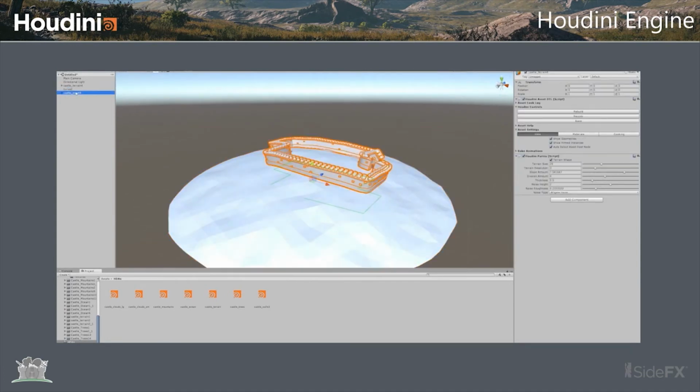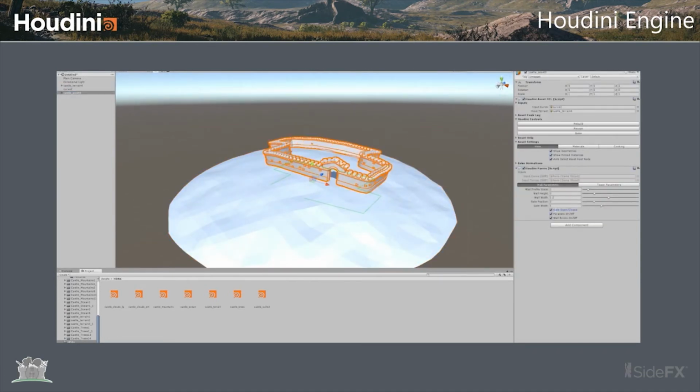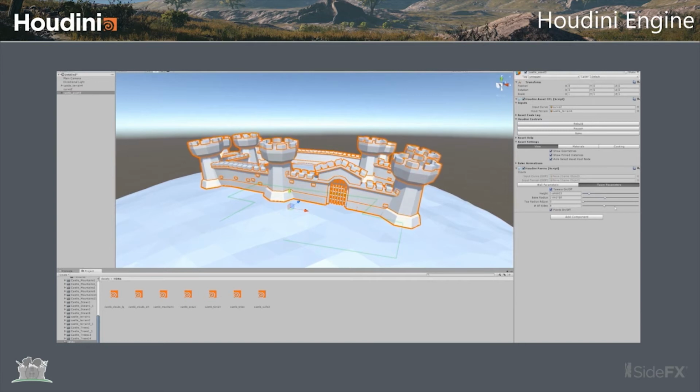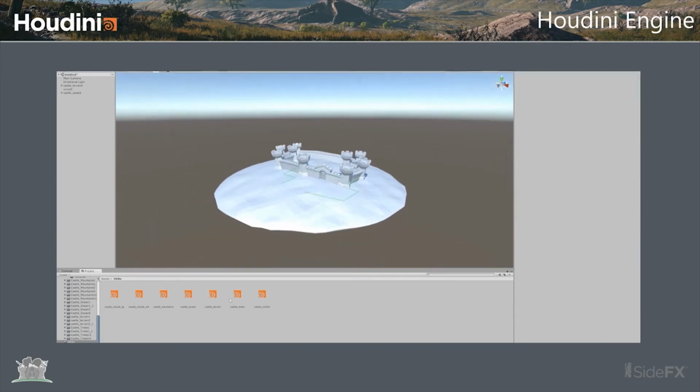And now you can see I'm going to go in and manipulate some of the parameters we built for the wall, like changing the position of the gate, turning the gate on, adding some towers, which also have their own unique controls, like controlling their height and their width.